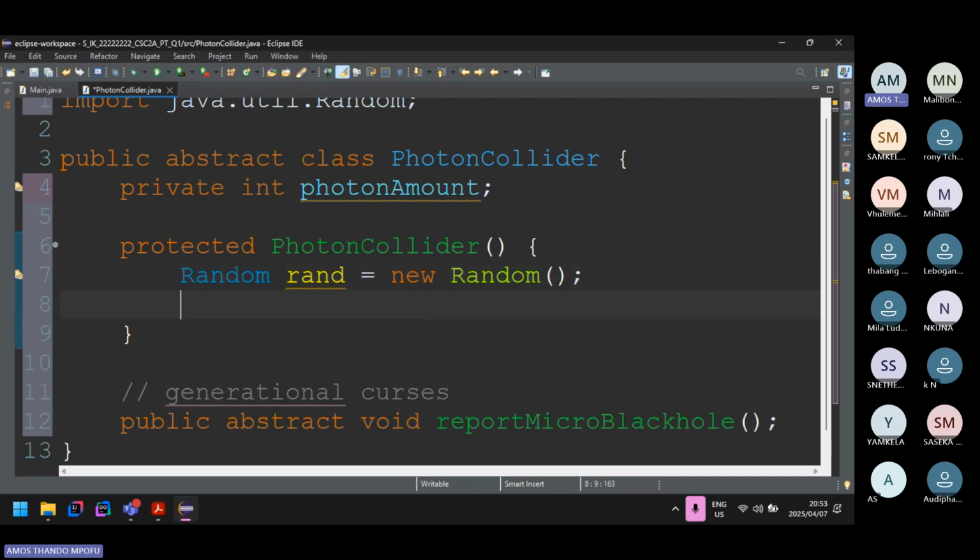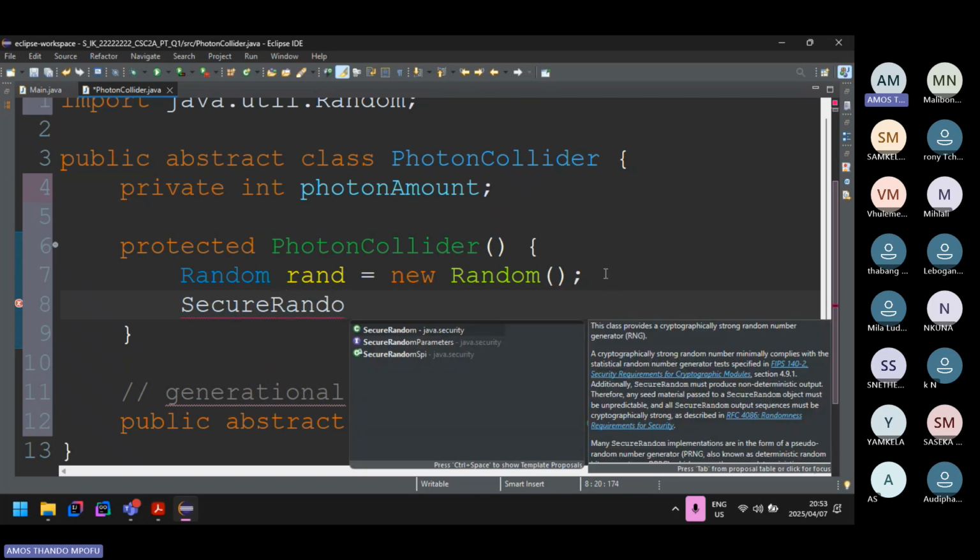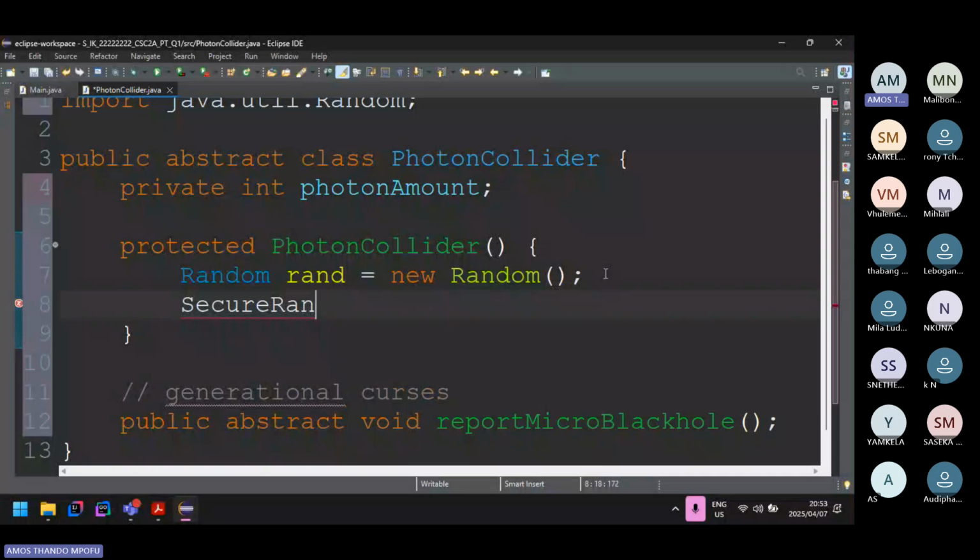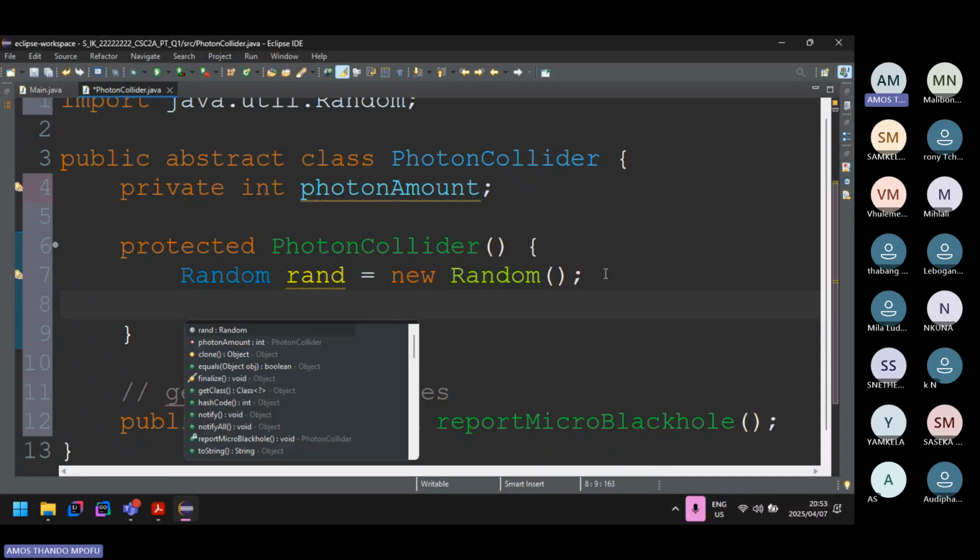There's another class, I was reading this, I think it's called SecureRandom. Yeah, it's called SecureRandom. That's the one that generates actual random numbers. But pseudo-random numbers are fine. We're not building an app for Mark Zuckerberg here. Even if hackers can hack it, it's fine.